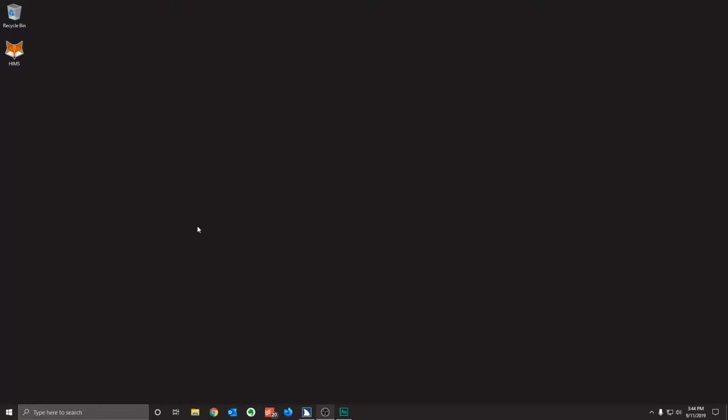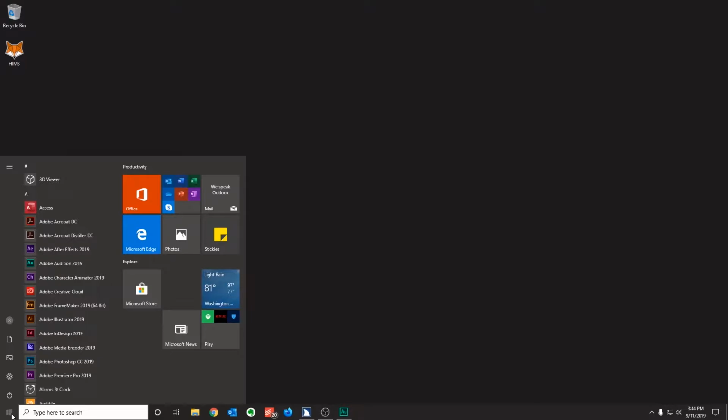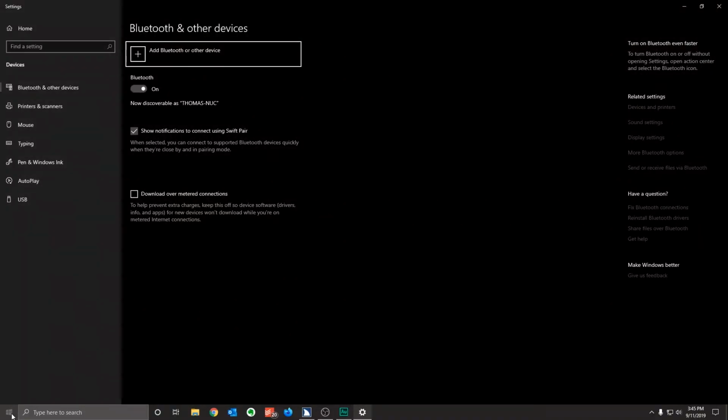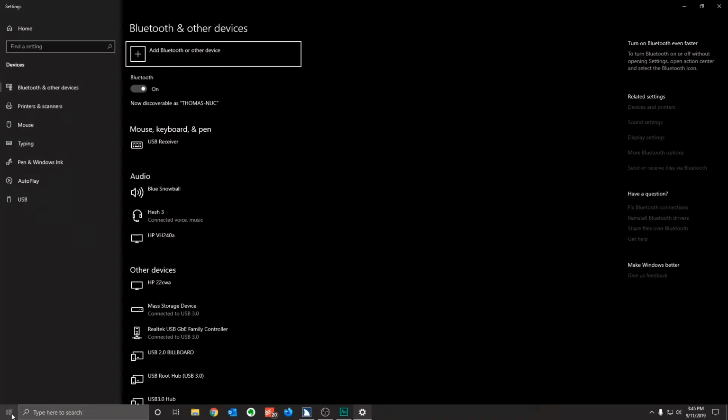Next, I'll move to my computer and navigate to Bluetooth and other devices. I could do this by clicking on the Windows icon, or I could press my Windows key on the keyboard and type Bluetooth. Search box edit. B-L-U-E-T-O-O-T-H. Bluetooth and other devices comes up as a top option, so I'll just press enter. Settings, Bluetooth and other devices, add Bluetooth or other device button.